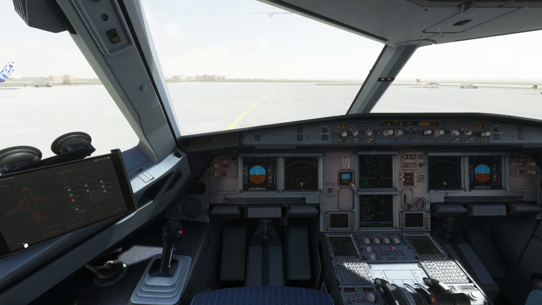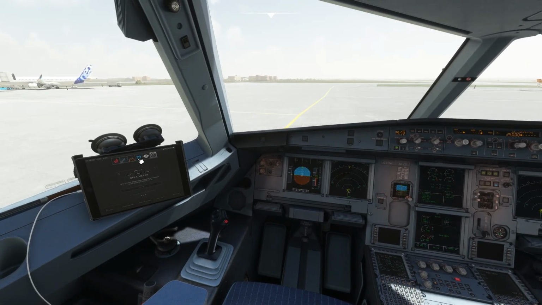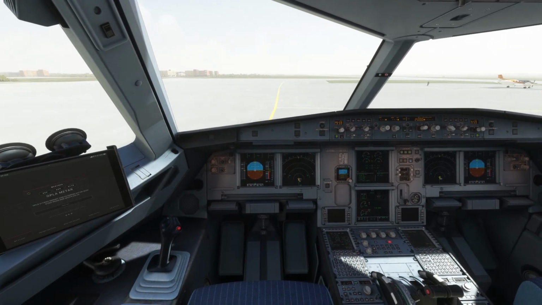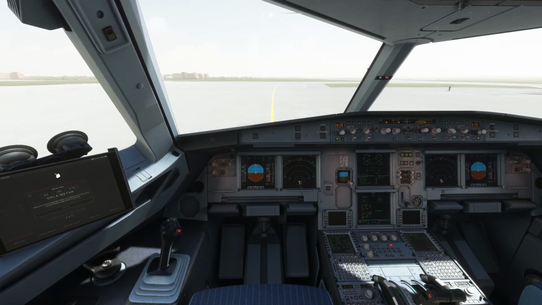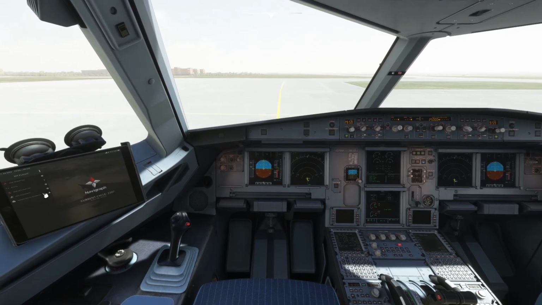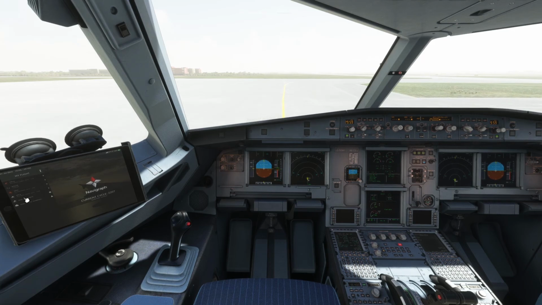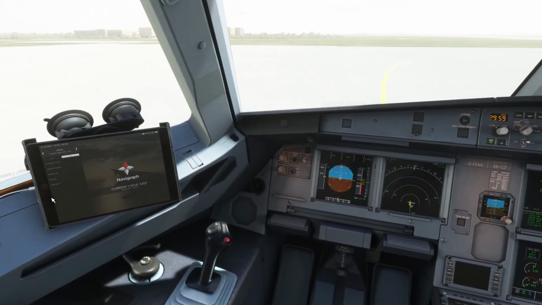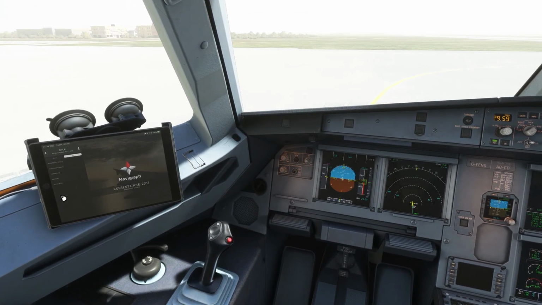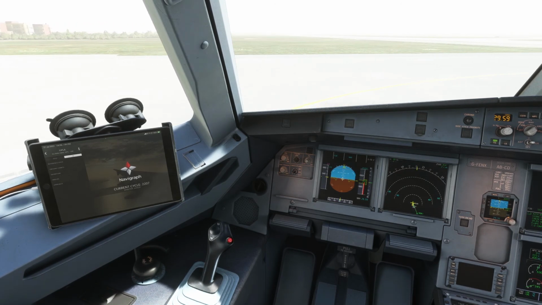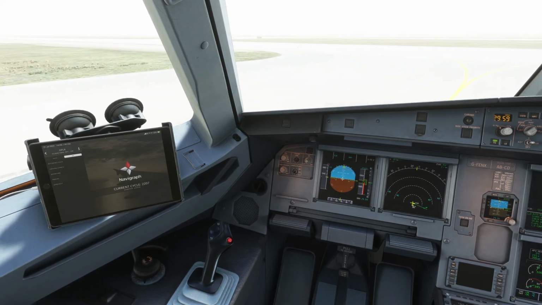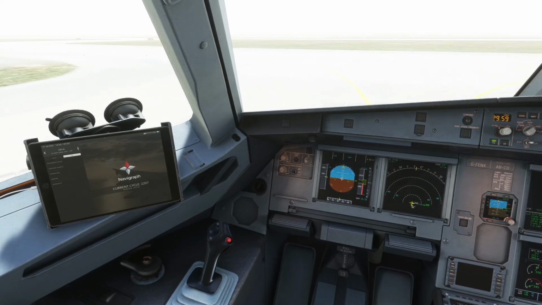Let's go here, and during the flight I will also access this option of the Navigraph, and I will show you how the Navigraph charts are being displayed. You can access them. The best thing, let's go here, and I'll show you another thing. You can import the flight plan from SimBrief, and if you go to OPLA, let's keep one eye on the runway and another eye on this EFB. Okay, so I will be turning left for runway 36 right.